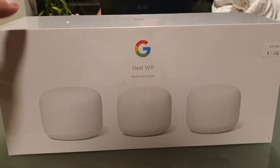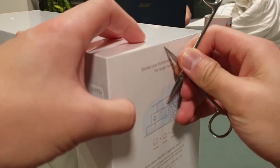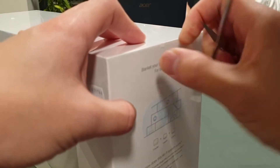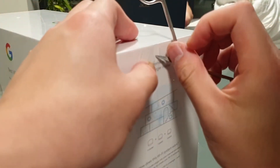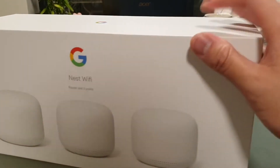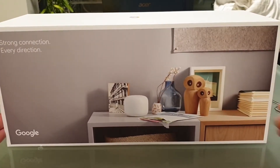I'm very excited for this. So here we go. I don't want to damage the box — it looks fairly nice. Let me make a little incision there, just in case I need to return it if anything goes wrong. It'll be nice to return it in the original box, even though obviously it won't be sealed anymore. Nice box — it's expected of Google. Simple packaging. Nice curves over there.